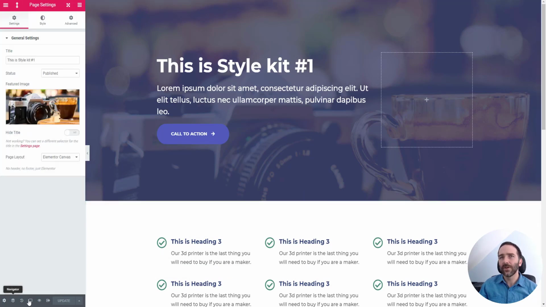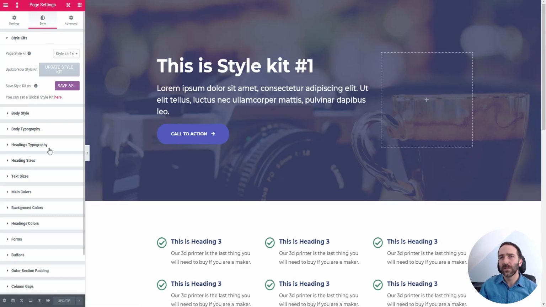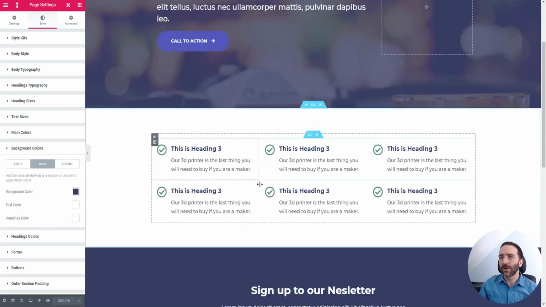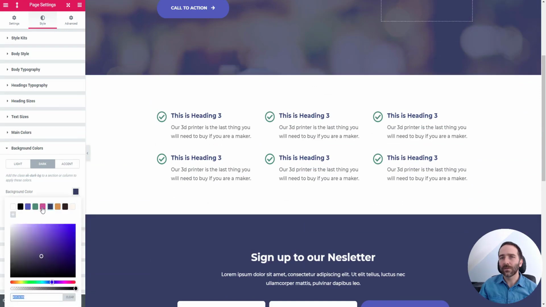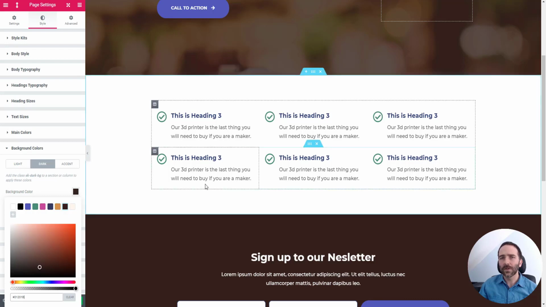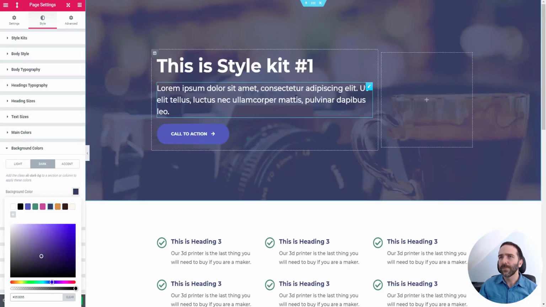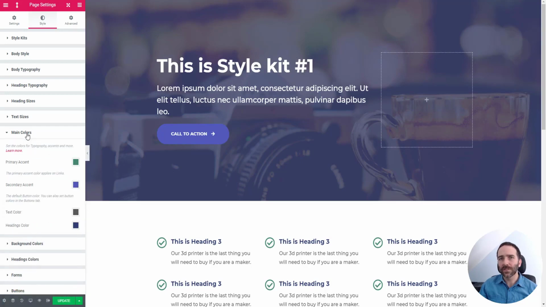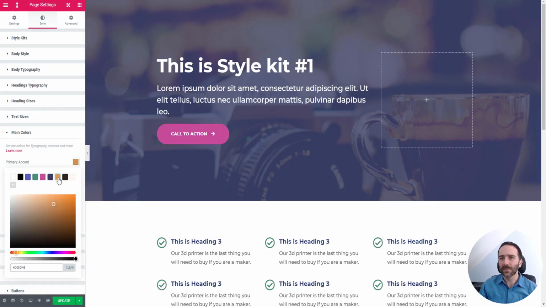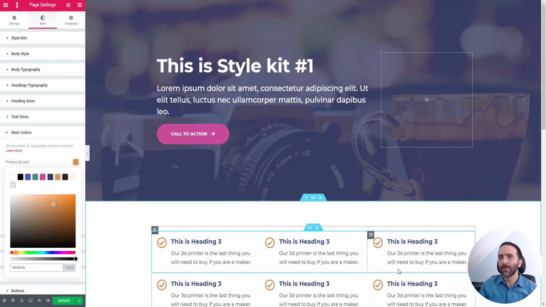But you can have on a page, you define your style kit. If we go to the main colors or the background colors, I have the light and dark. So the dark would be here, and I can switch my dark color to something else, and it would apply everywhere on that page. So it was this one, I think. No, this one. Yep. So that's for the background color. I could do the same thing for my buttons and my elements. So I could choose this for the button and say this for the elements.